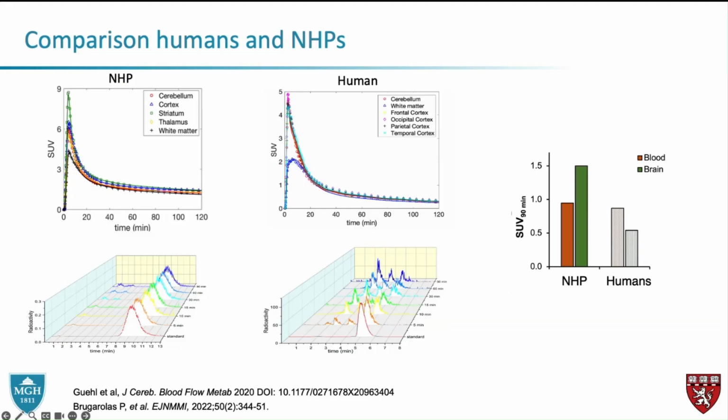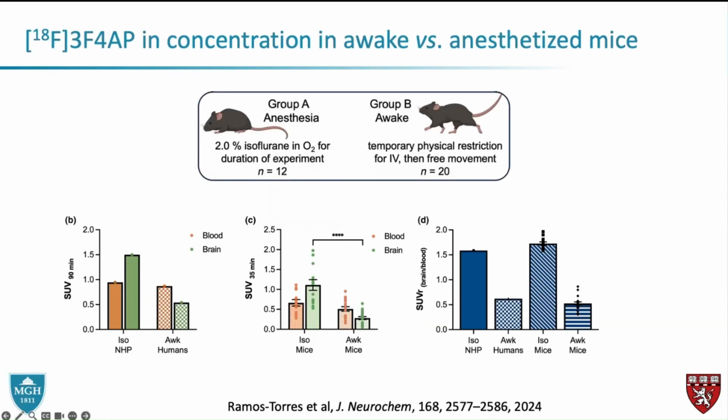So we thought of scanning awake monkeys, but that didn't sound very safe. I've seen a rhesus macaque wake up during a scan, and it's not pretty. We thought of scanning humans anesthetized, but that would have been hard to get through the IRB. So we settled on a third option, which was doing a comparison between anesthetized mice and awake mice. We took two groups of mice. One group received the tracer and were kept under anesthesia. The other group received the tracer while being physically restrained, and they were free to move around.